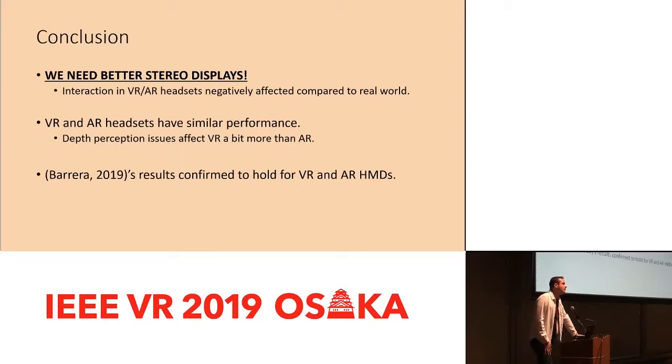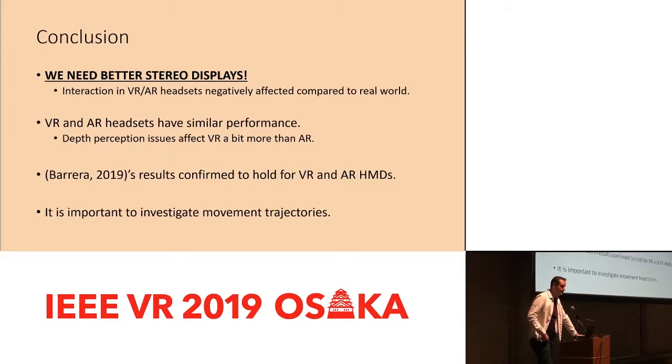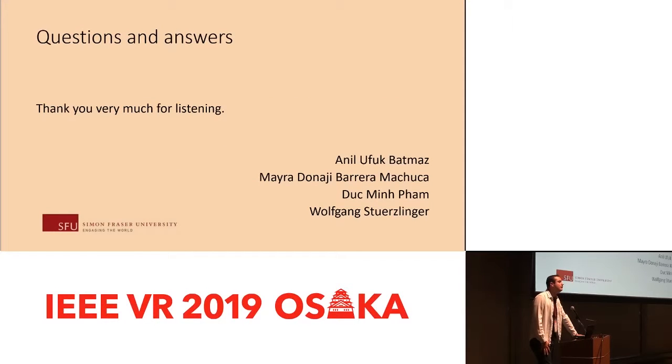We also confirmed Mayra's previous research, saying that yes, the depth change has a negative effect on user performance. And last of all, it's important to investigate movement trajectories. As you can see, we found a significant difference for the speed, and when we go deeper into the movement path analysis, we found more results that can answer our questions. So thank you very much, and I will be really happy to answer your questions. Thank you very much.